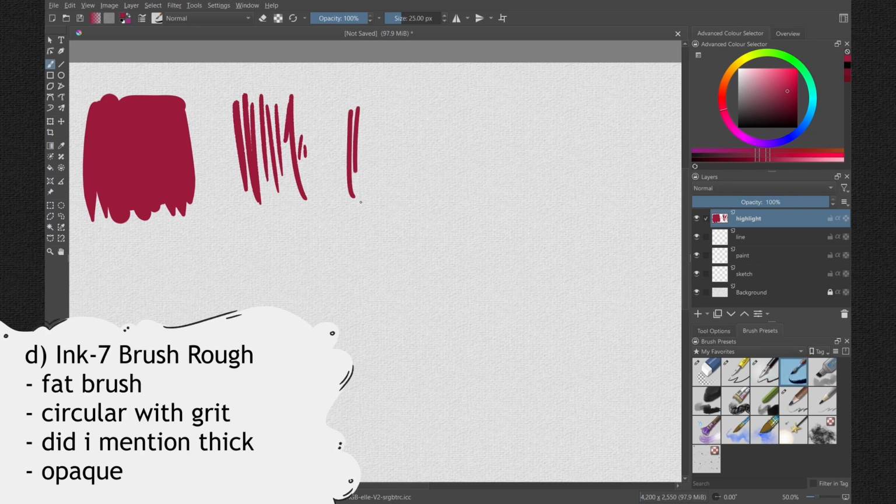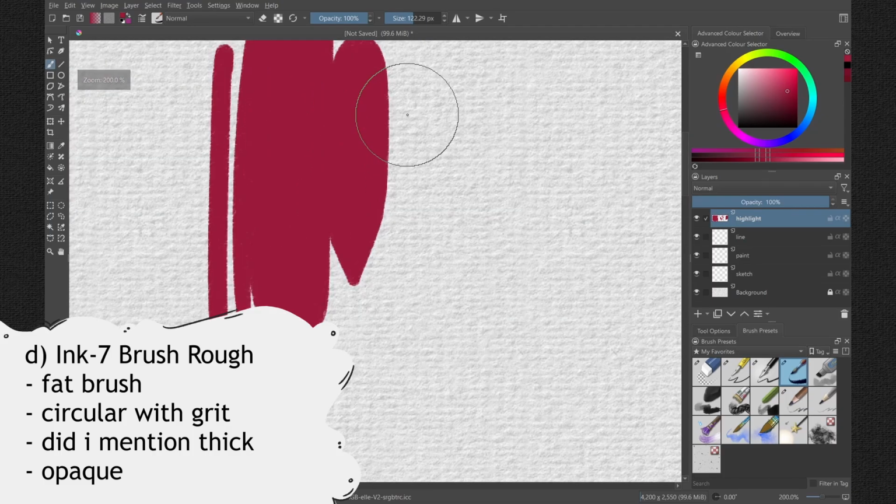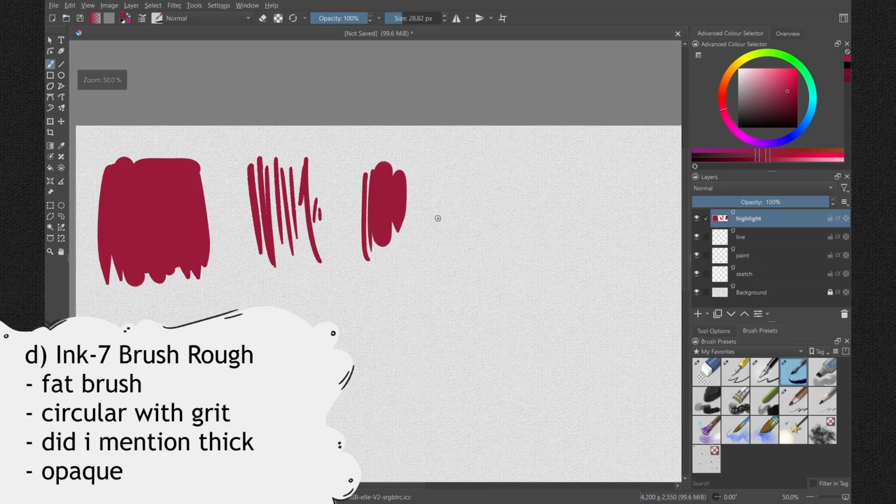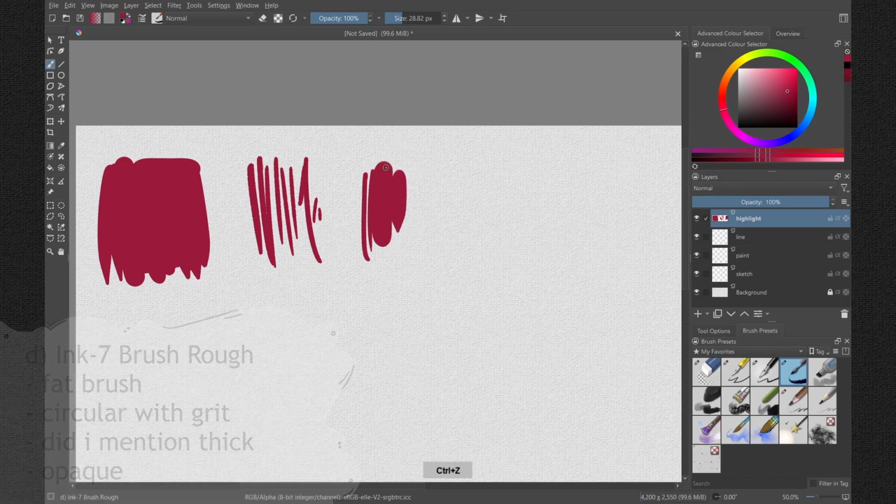This one is also another normal round brush, but there's a bit of texture in it if you just squint, you know? I also use that to color just so that it works with the inkiness of this brush so that they all balance together and it's not just a bunch of brushes all together.